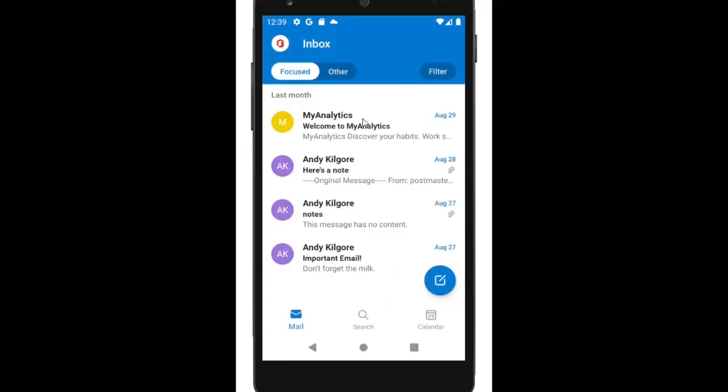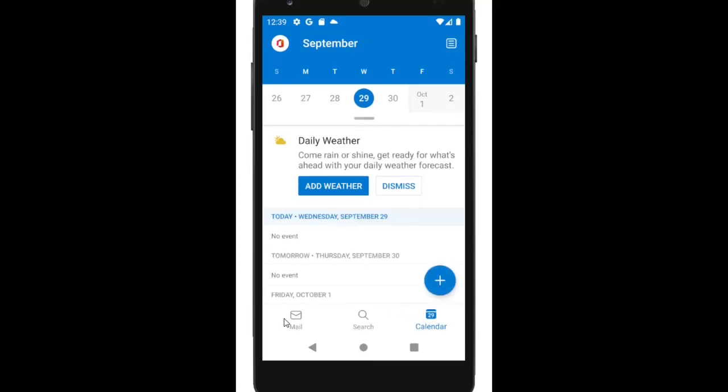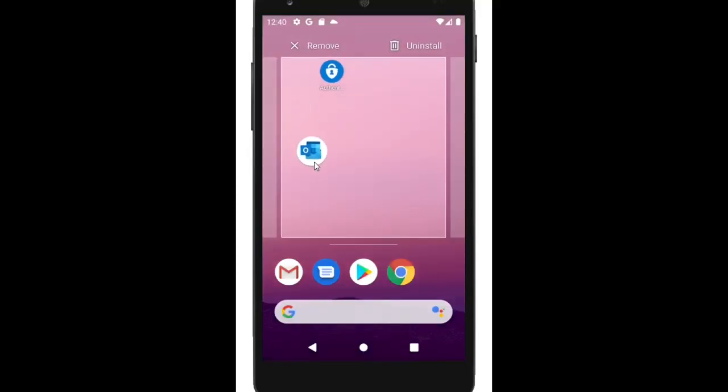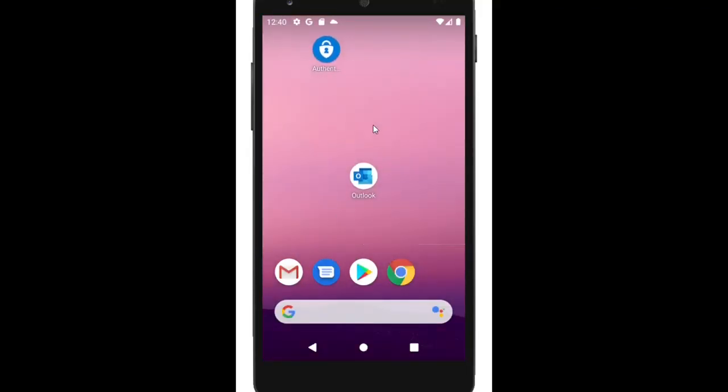At this point, we should be receiving our email here, and this is where the contacts and calendar will live as well. From now on, when you go to get your email, just use this Microsoft Outlook icon. This will be where your email lives moving forward. That's all there is to it, and if you have any trouble with that, just let us know.